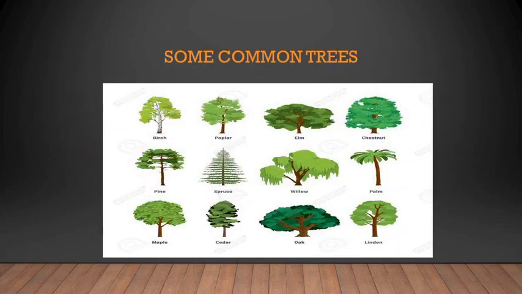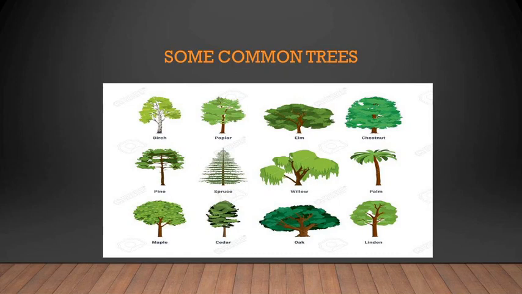Some common trees that are given to you, which normally are reflected in poetry by the English writers: the first plant is called birch, birches. Poplar is the second. Elm trees, which you normally find in the romantic poetry. Chestnut is the next picture. Oaks and pines are very commonly found in all the romantic poetry. Pine trees, which are very long and tall. Spruce is the next one.